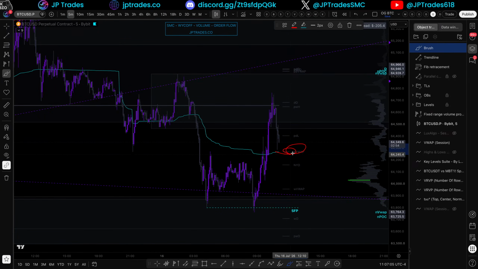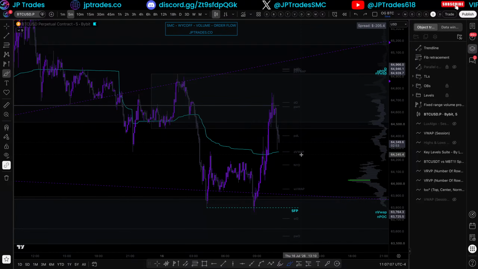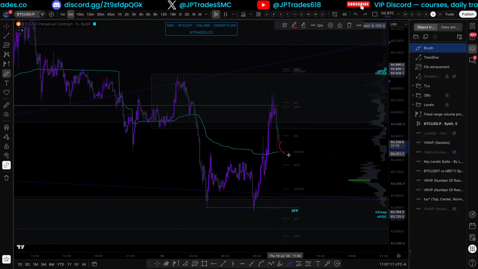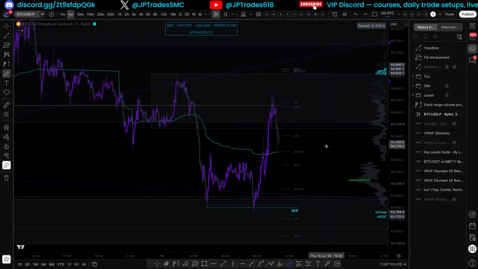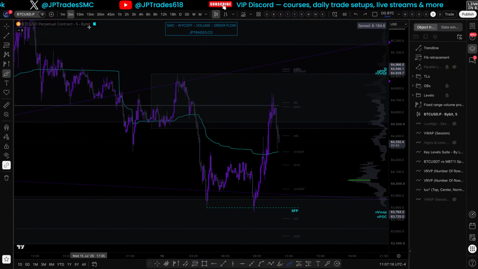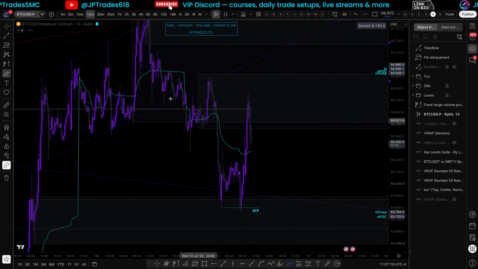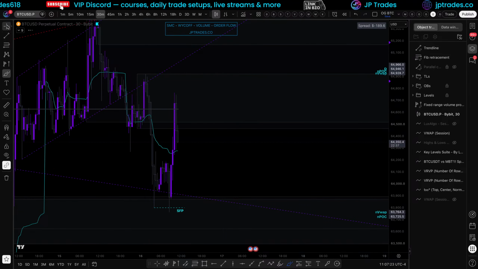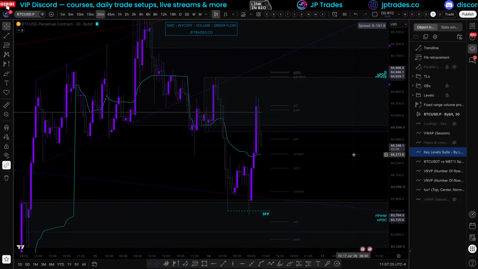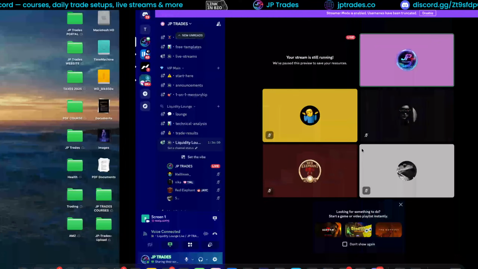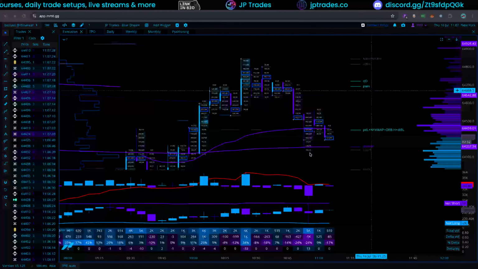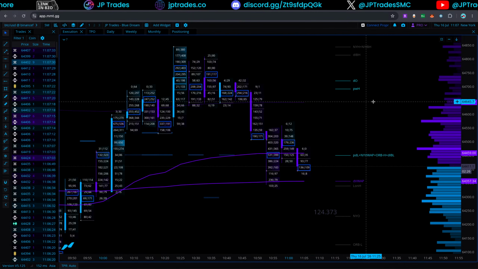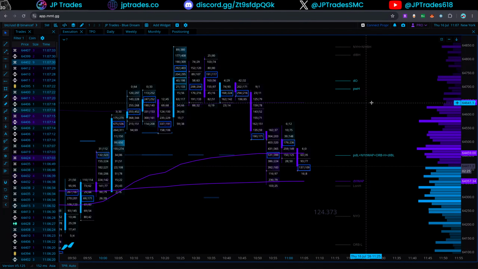And again, next setup is right here. We need to see if we can actually touch down to VWAP. Kind of front running on that one here, at least on the 15. Resolution will change a little bit on TradingView. Take a look at that on, yeah, see we did hit the VWAP on Binance.